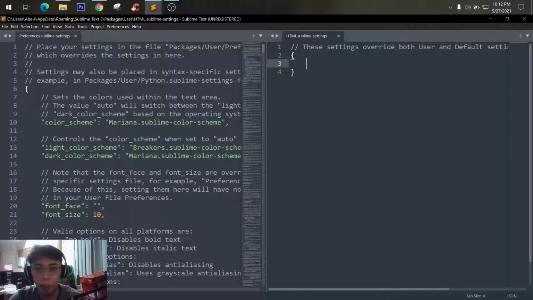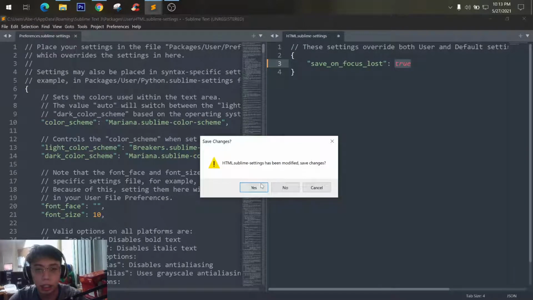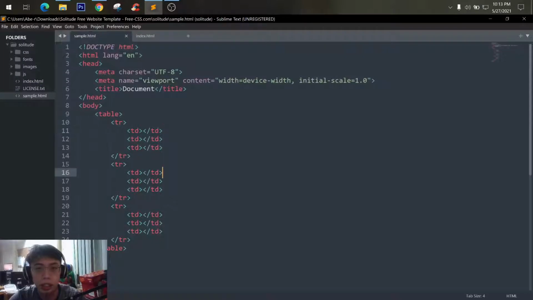So key value pair. So the key for the autosave is save on focus loss. So every time you change window or you lose focus on the current file, it will autosave. So just paste this one and then set it to true and then just save or close. Then click yes to save the changes.